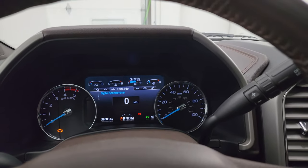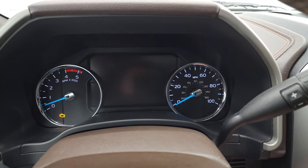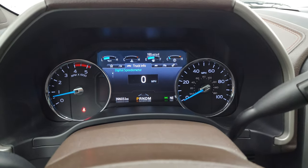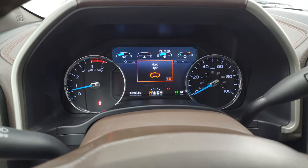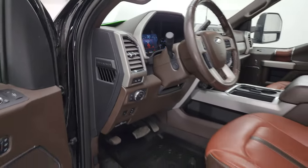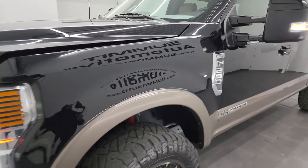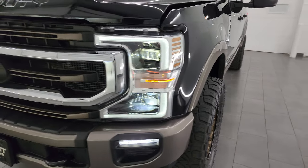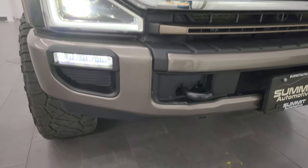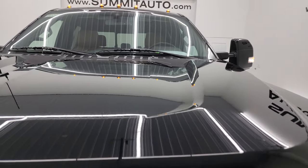All right, let's start it up, take a look under the hood, and check out all those LED lights in the front. It starts right up — no check engine lights or anything like that. I would personally like to thank you for checking out the video today. There are your LED side lights, and hopefully from this HD video you've been able to verify the quality, condition, options, and cleanliness of this truck all the way around. All the lights are working very nicely and very bright. All the cab lights are working nicely up there too.